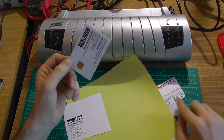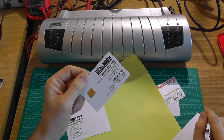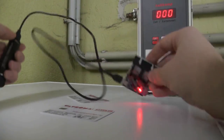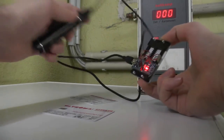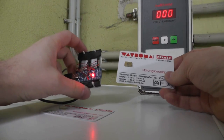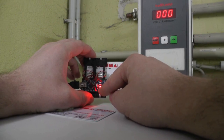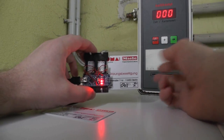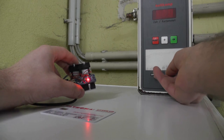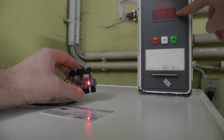And I'll show you that this card with the normal EEPROM memory, which we found, also works on the machines. This is a small reader I implemented. This is the USB battery to power it. And if we put the card, which had zero in the beginning, inside here, the second red LED is on, meaning that it's been successful. And if I put it again in the machine, we see there's an error. We see there is a value of 20. So you see there is an error.